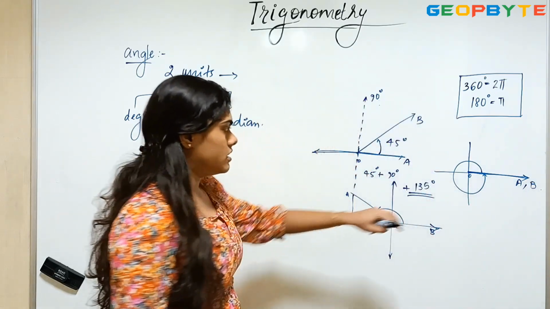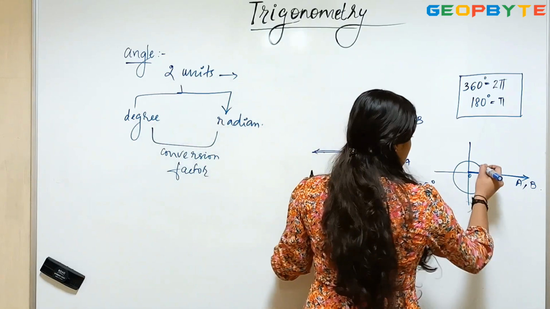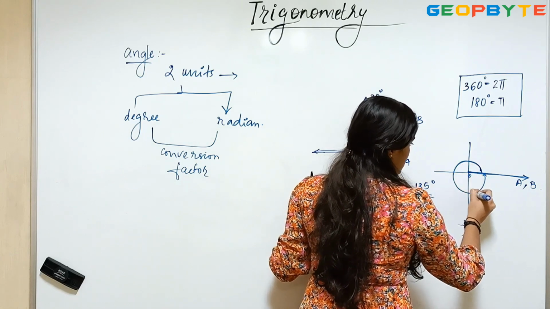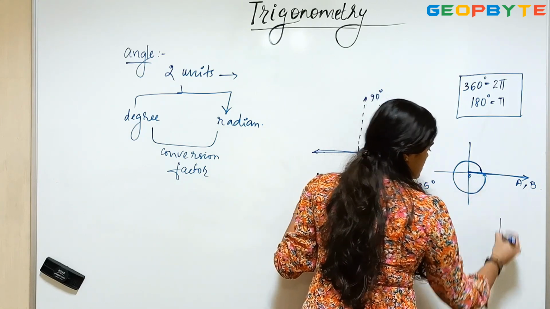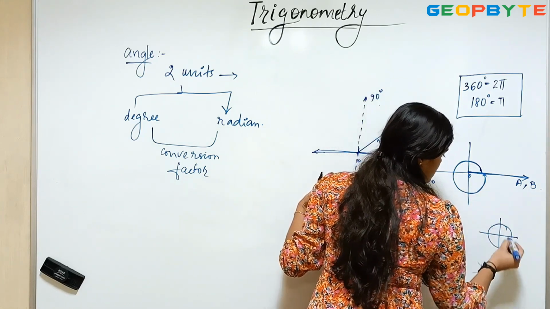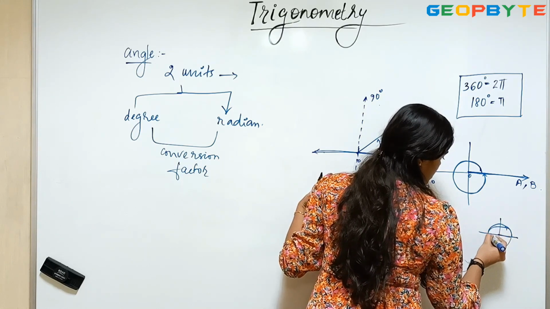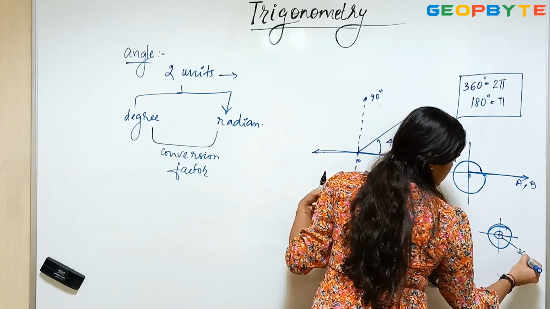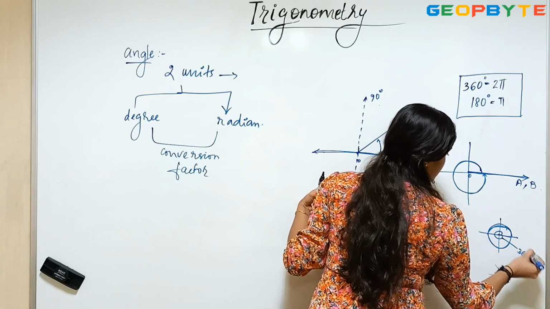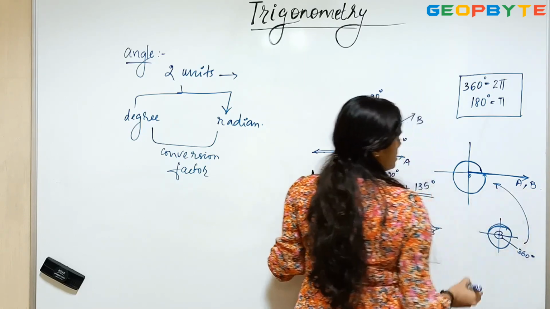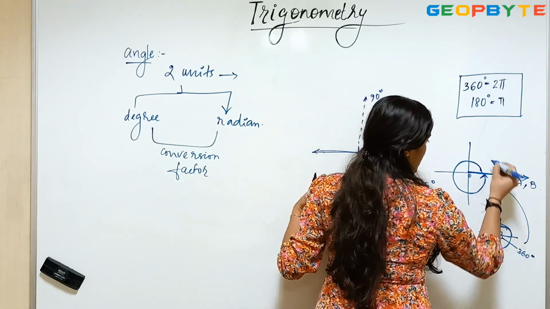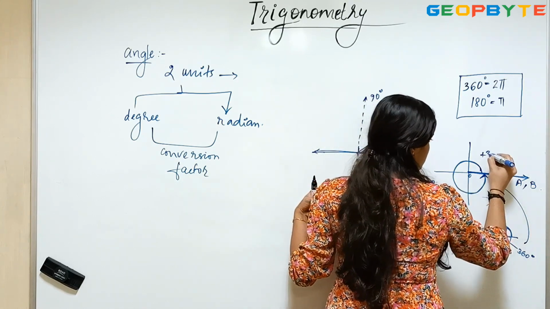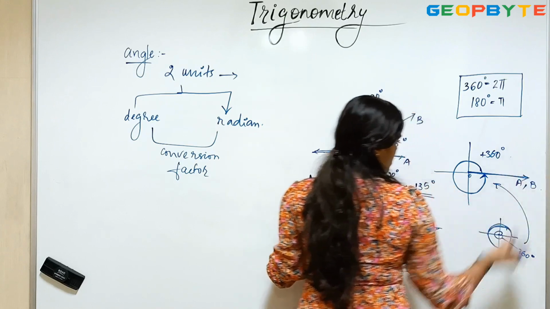So how many degrees has it rotated? This will be 360 degrees. This is the same as a circle. In a circle we rotate from here to here. How many degrees does it have? This is 360 degrees. So my ray rotated for 360 degrees. My angle is in this direction, so it will be plus 360 degrees.